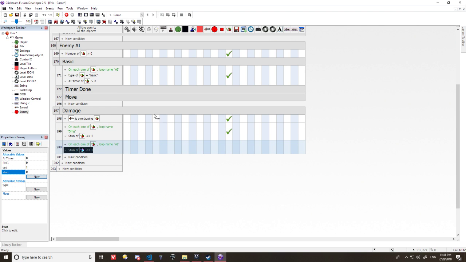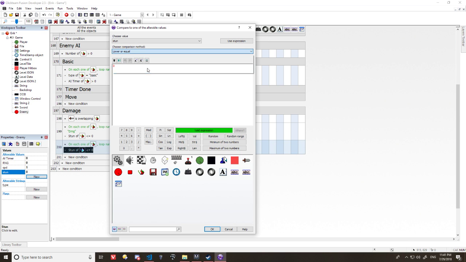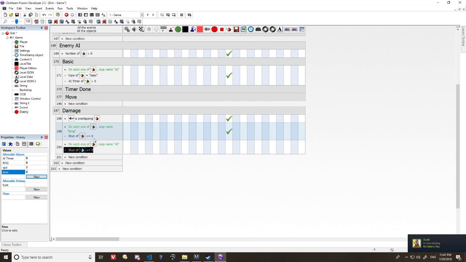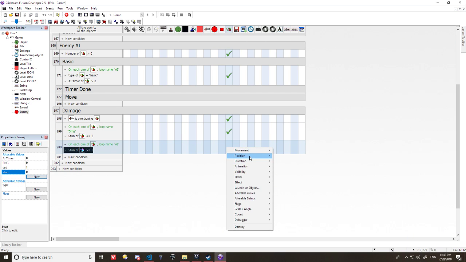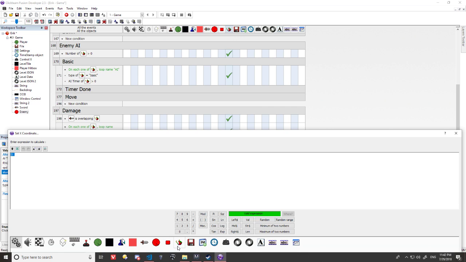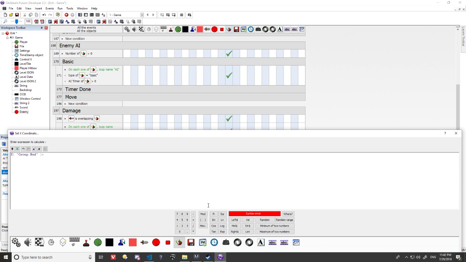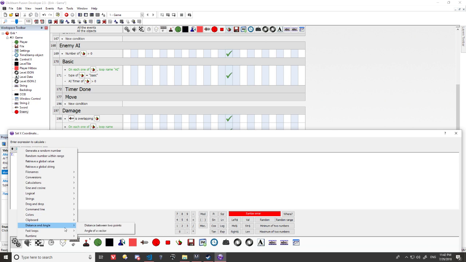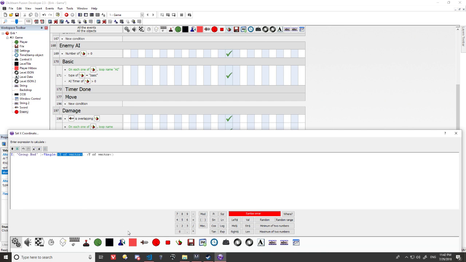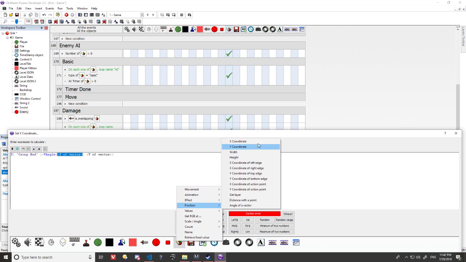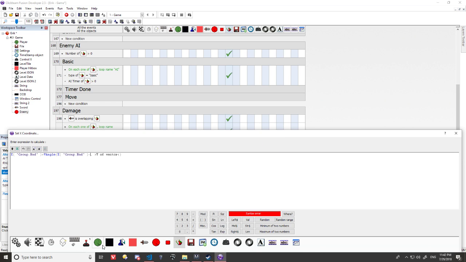Stun is okay, so well, stun is greater or equal to 0. This will be really basic. I'll just say move away from the player. So set x coordinate to position x coordinate plus angle of a vector, position x coordinate minus player x coordinate, same for the y.